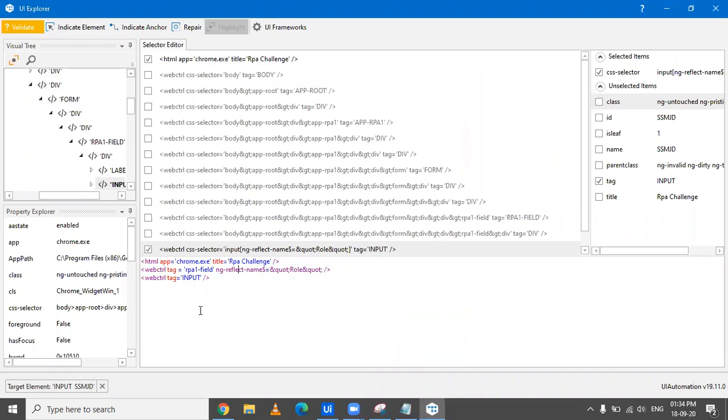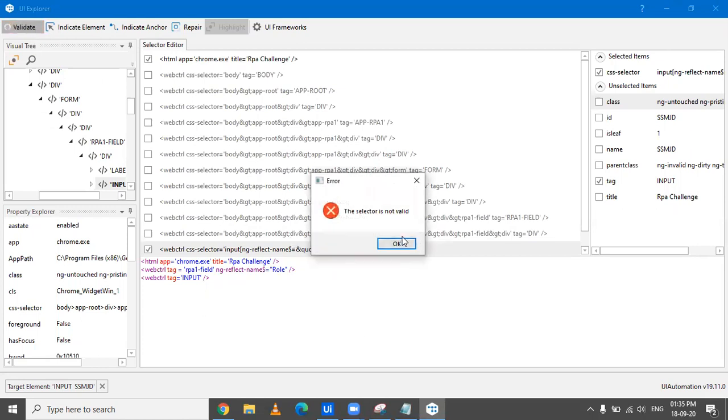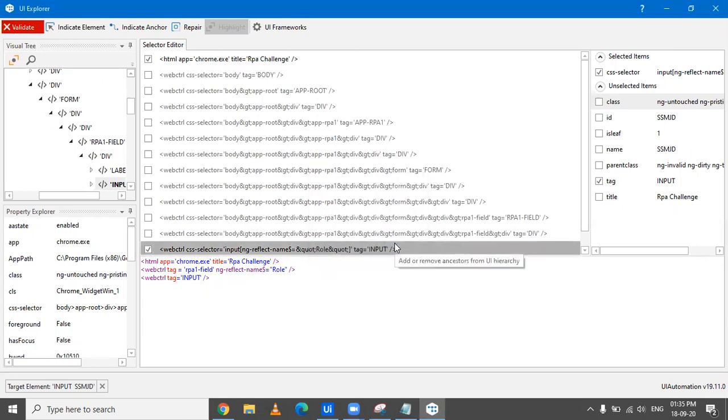And if we validate it, I hope I've closed all of them, just to be sure, I'll do this so that it's clear to me. And I am even using this wildcard character, that it must end in role, no matter what is earlier to role. If it's label, it's div, it could be anything. I am just making sure that it ends in role. Okay, still the selector is not valid. I'll have a look. Ng reflect name is equal to role.